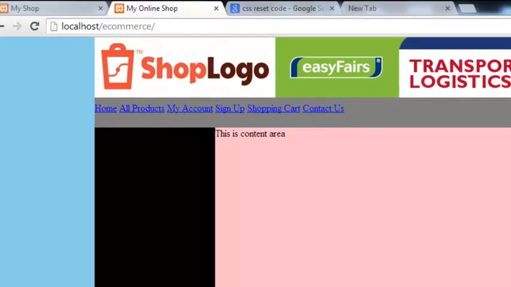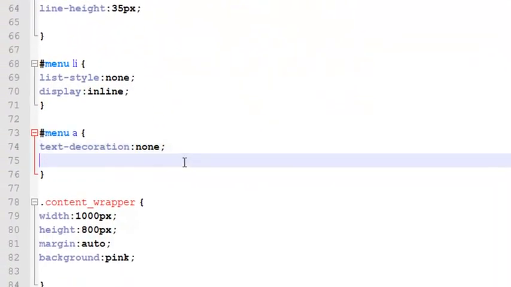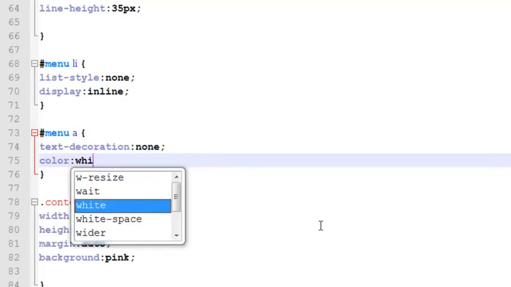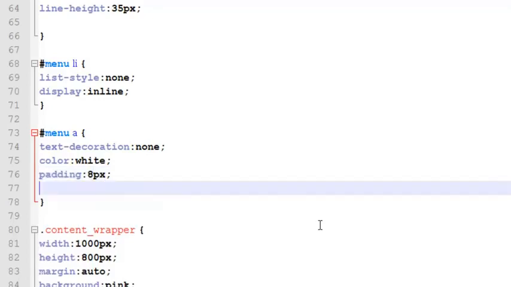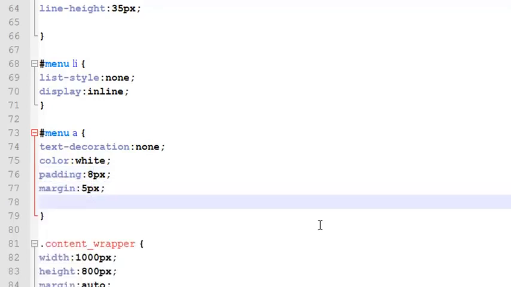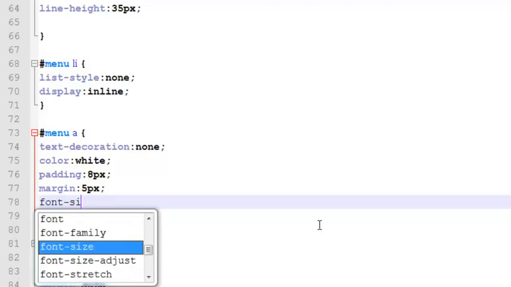Basically we are talking about the underline inside each text, each link. You see, we said remove that. This is the property we can use. And then we say color should be absolutely white, padding would be 8 pixel and margin would be 5 pixel, and we will also write some properties like font size.